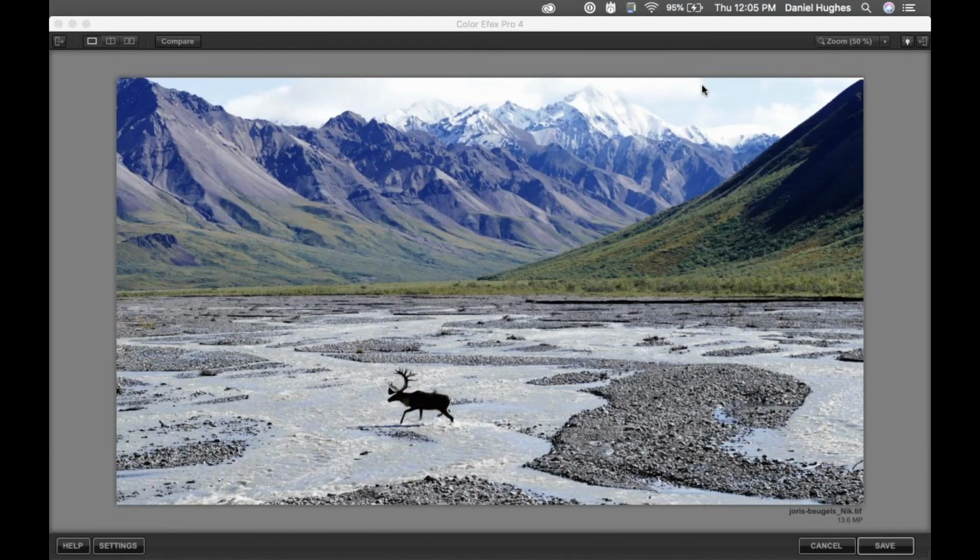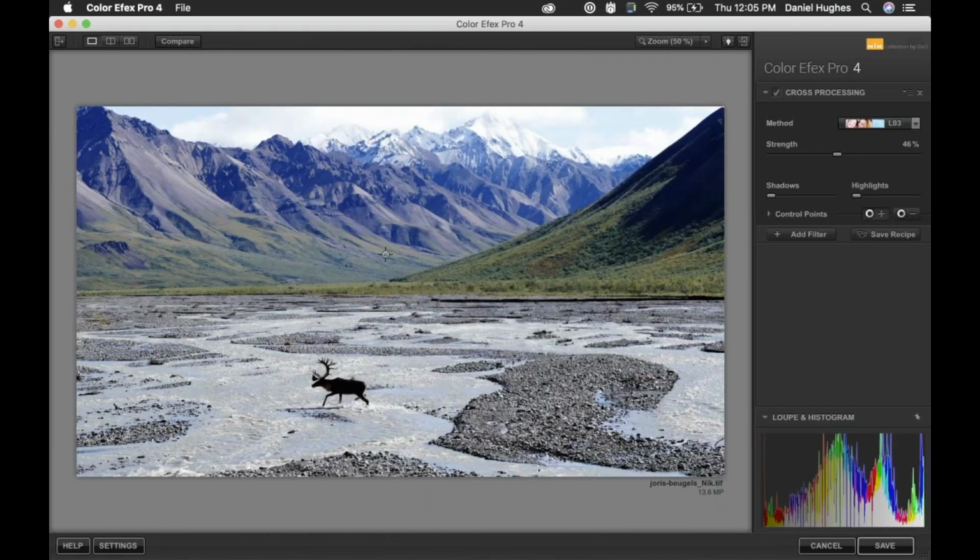So I'm going to minimize my GoToWebinar control panel. Let's tab to get our stuff back. So I guess what I'm getting at is a plus control point has this really long opacity slider, and the minus control point is going to have a short opacity slider. When they're not active, they are identical.